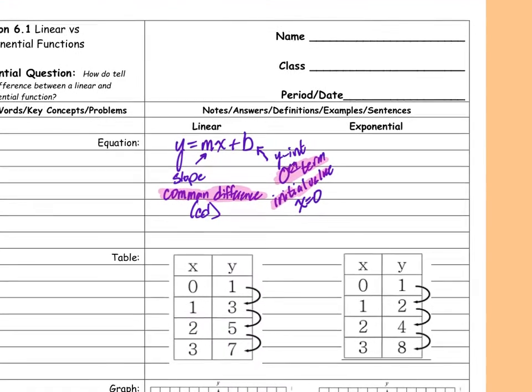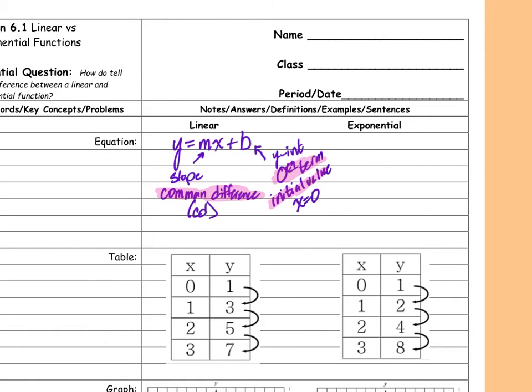So that's what a linear equation looks like, mx plus b. So what does an exponential equation look like? Well, it looks like this. Y equals a times b to the x power. Okay? So it looks a little different, a times b to the x power. And we're going to talk about the words here also. So a happens to be my zeroth term again. Zeroth term, or my initial value.